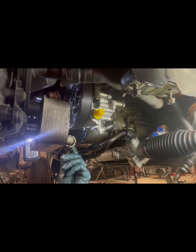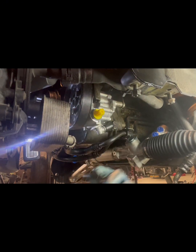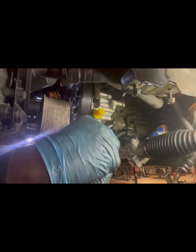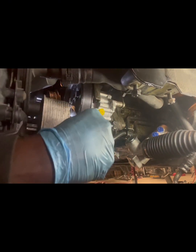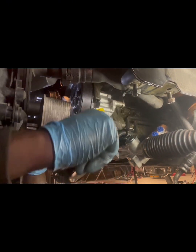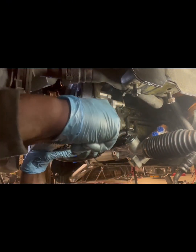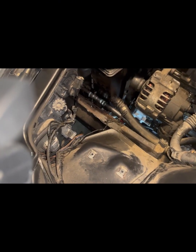Okay, so we got the belt on, as you can see. Now we're just gonna tighten up the bolts on the pulley. I'm using a speed wrench. It's just easier. And you can do these until they turn. Okay.